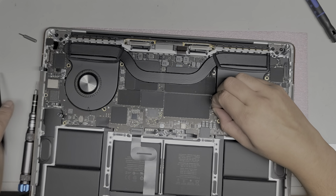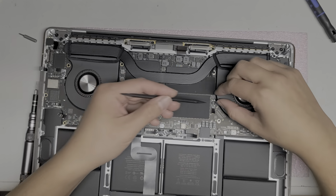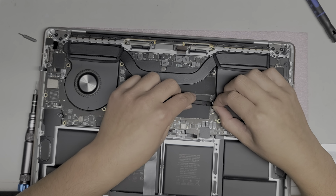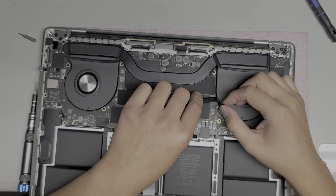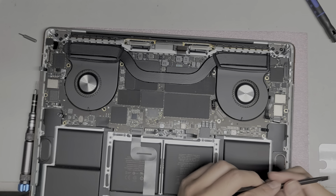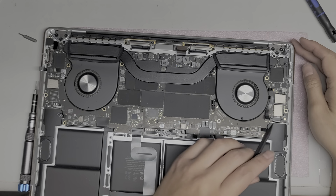Alright, so peel that up, flip that latch up. This is another fan connector, it looks like. So let's get that out as well. Okay, and then pull that back. Okay, just like that. This one also has adhesive underneath, so you want to lift up the adhesive so that the fan's not stuck to it, because when you lift the board up, you don't want to accidentally rip the thing out. I don't know why this has so many of these flat connectors. I guess we'll find out when I open it up, but there's another one here. Flip that back as well and pull that connector out.